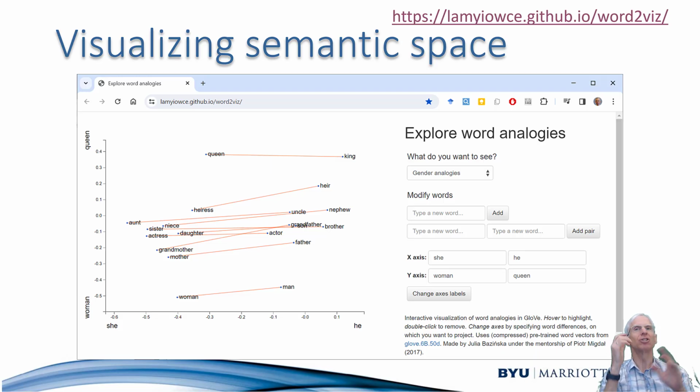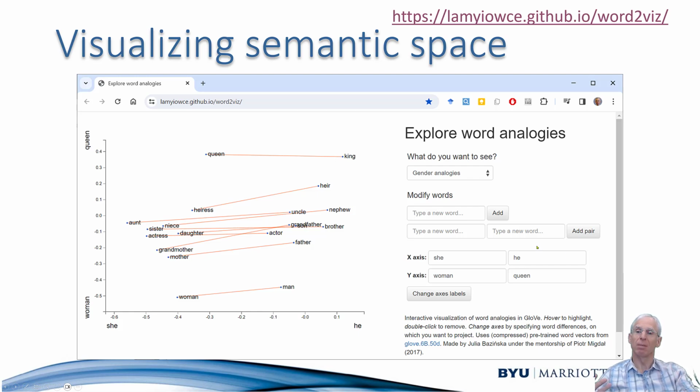This is another tool. I was going to show you this, but I'm not going to now. It's another one on GitHub, and what it does is show you analogies between king and queen, aunt and uncle, nephew and niece. Again, the idea is that in the semantic space, as we position these things, we have a woman at the bottom and a queen at the top. And we see that kings are more queen-like than men are, and brothers are more he-like than sisters, and things like that. So it's just showing those dimensions. But anyway, I don't know if that's helpful or not.